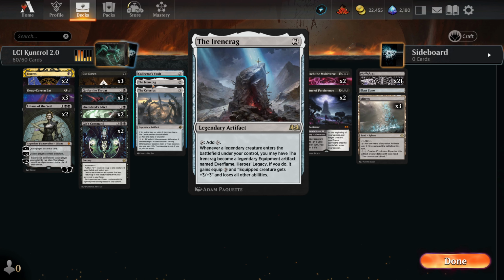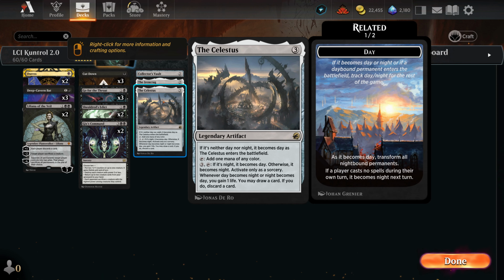Ironcraft is basically just a two mana rock, just for ramping purposes. We have some late game bombs that we want to get to faster than the opponent, so that's why this is here. It can become the equipment, but I very rarely do that. But on occasion, it's awesome, and maybe it will come in handy.